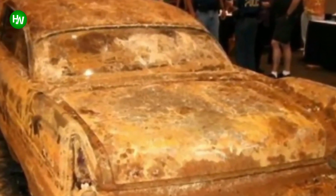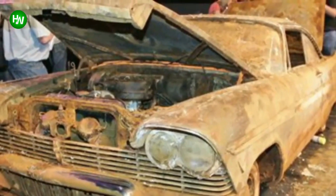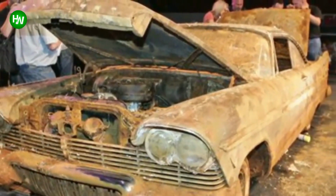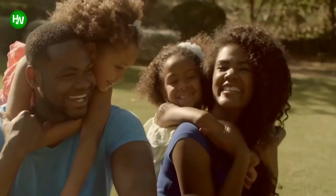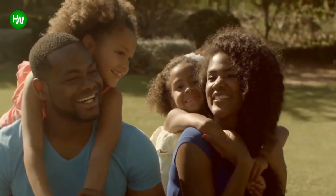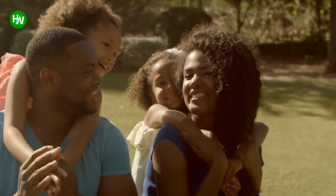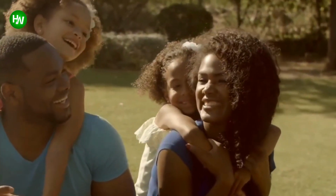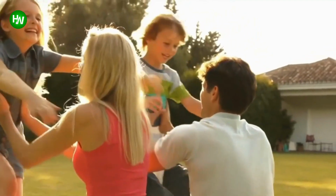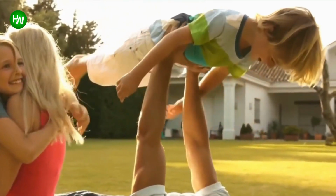This is not the only documented case of a car that was buried underground, as what two kids found in the 1970s in their yard amazed everyone. It all happened when a family bought a new house just outside of Los Angeles. And to the family's dismay, their two sons loved digging the ground and leaving holes all around the courtyard. The parents strongly disapproved of this behavior and scolded them regularly, yet to no avail.